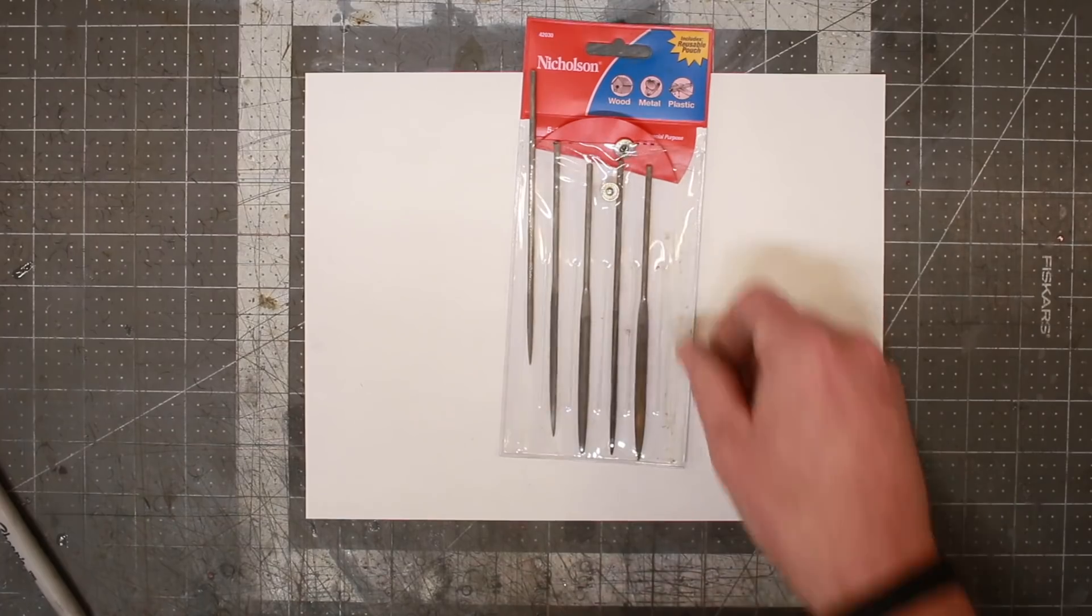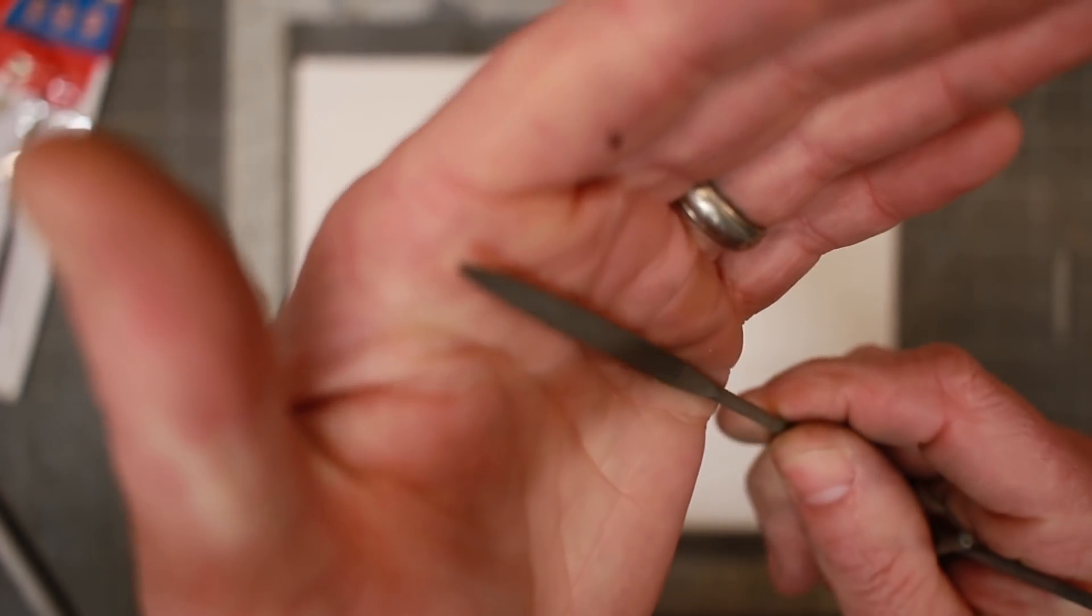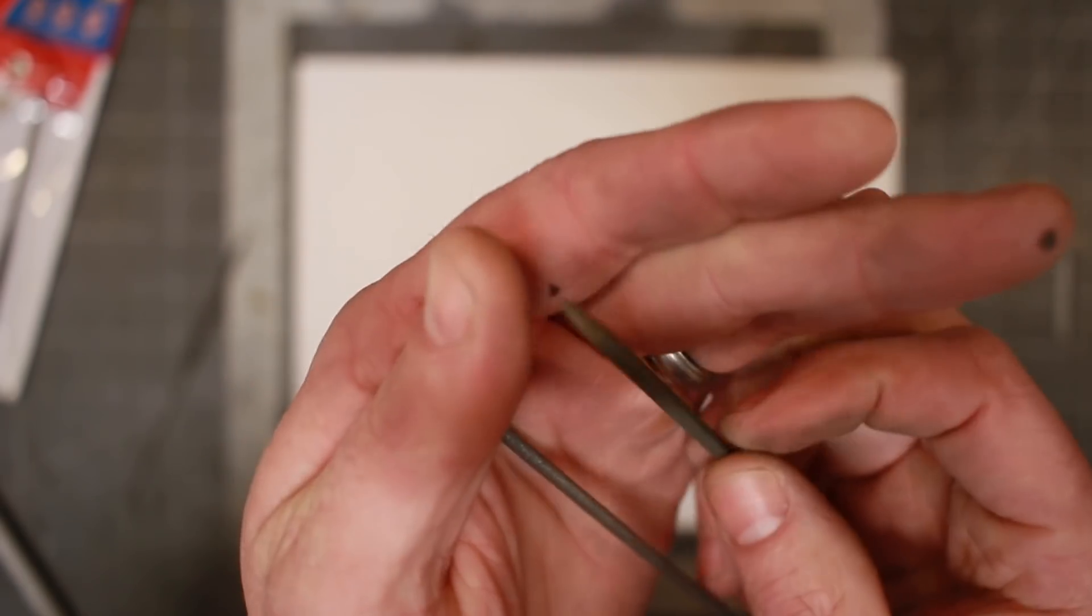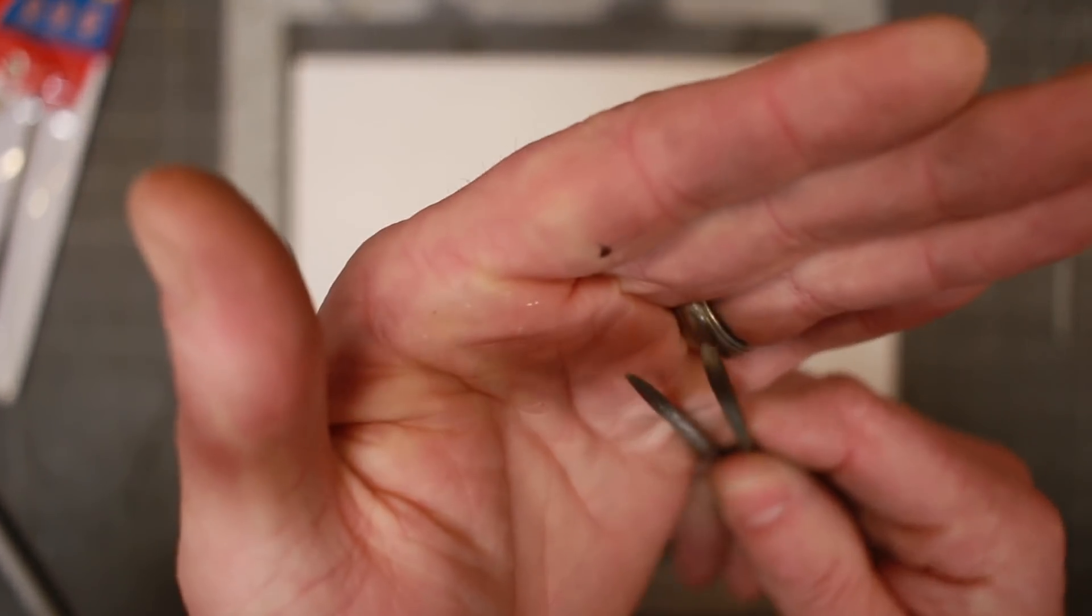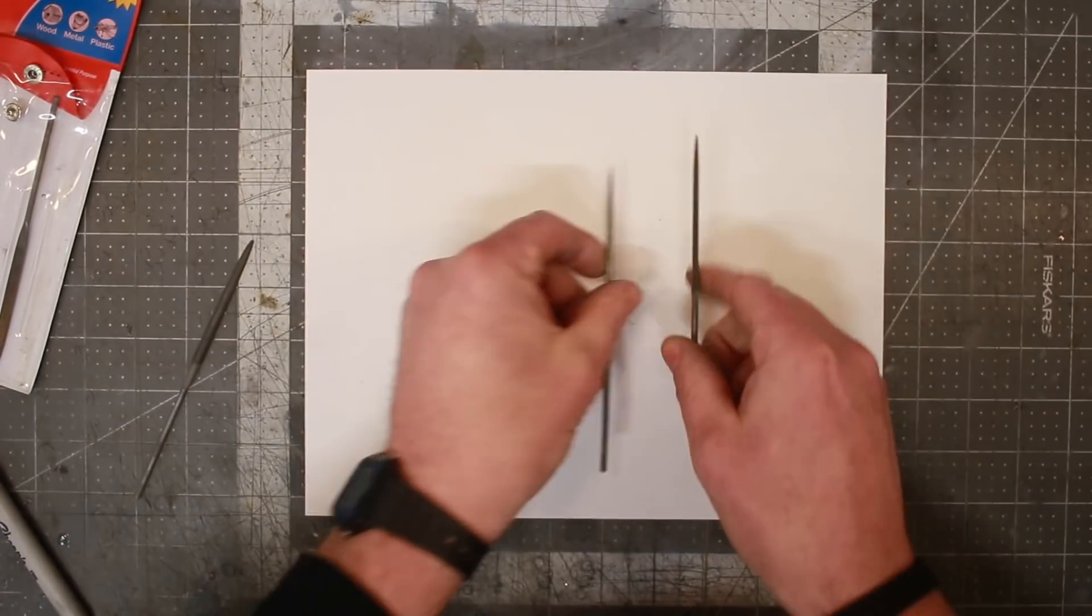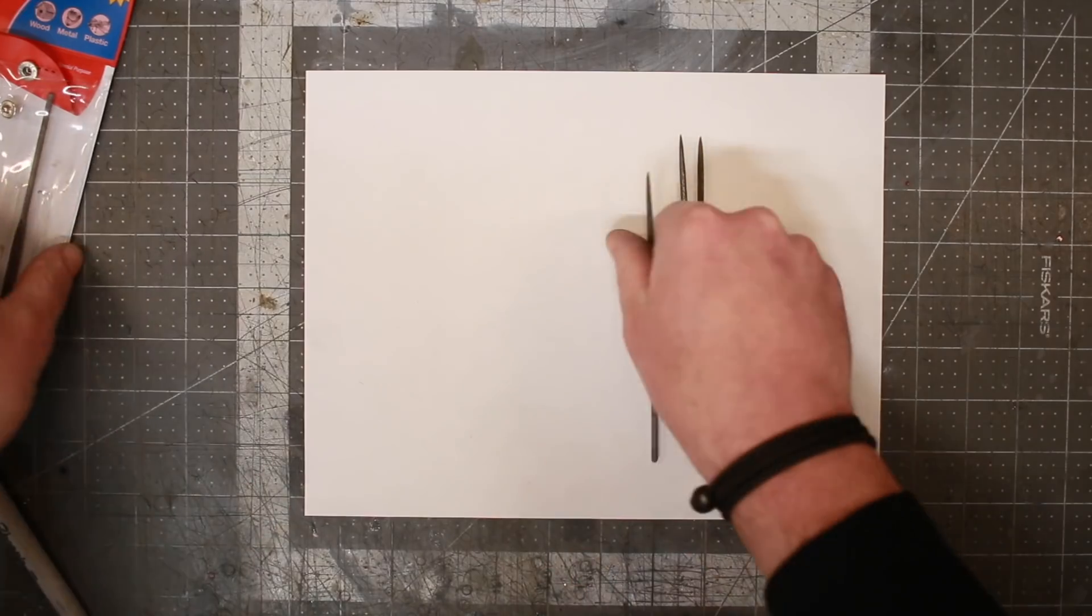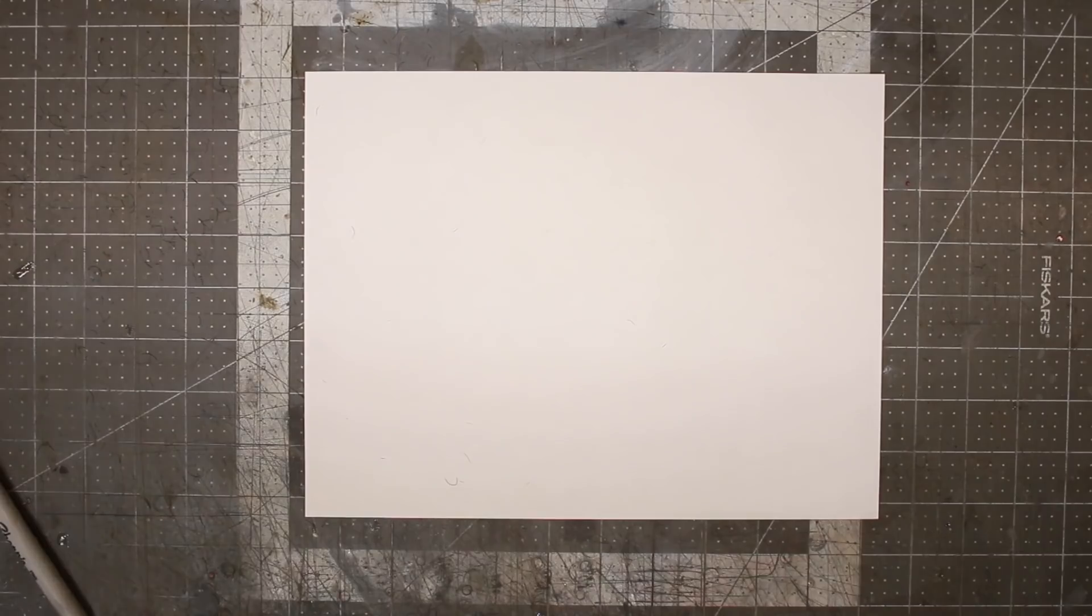Next up are needle files. Again these are little things that I didn't have when I'd started knife making but there's so many applications for these whether you're cleaning up some shoulders of knives for the hidden tang blades or if you're putting in a little Spanish notch which is that sharpening choil. These things are really handy and not very expensive. They range from ten to forty dollars for a set. Even the set of Nicholson's was only about twenty bucks. Really handy tool.